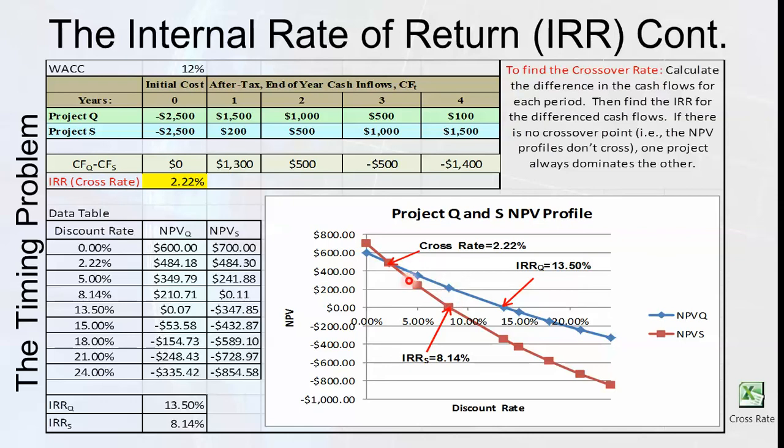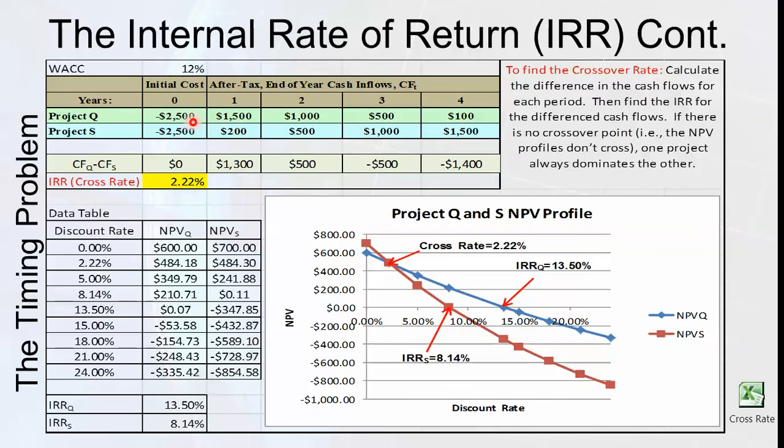And if the discount rate is less than the cross rate, actually project Q has higher NPV. So these are conflicting results. This is because of the timing of the cash flow.